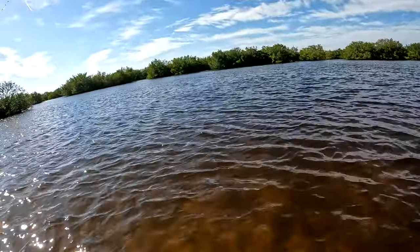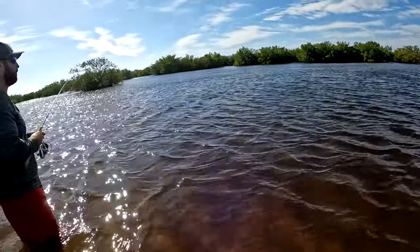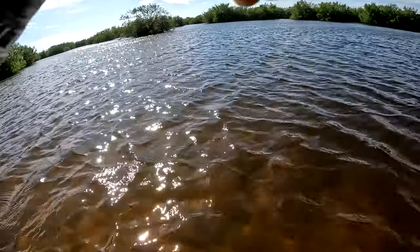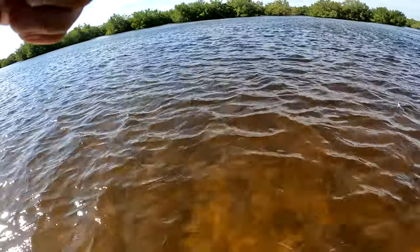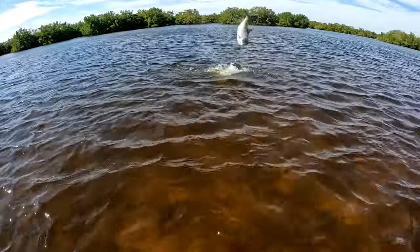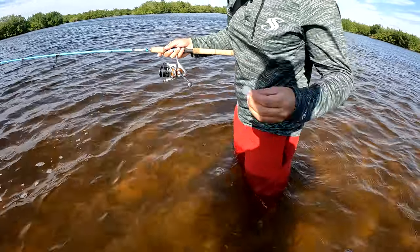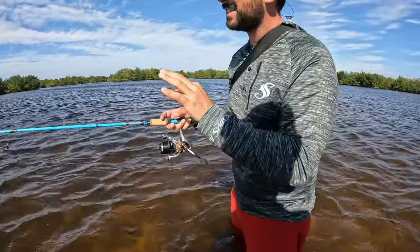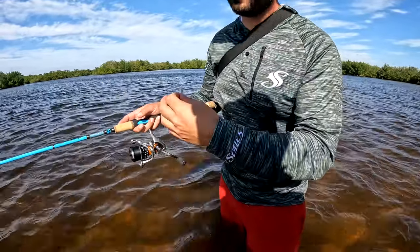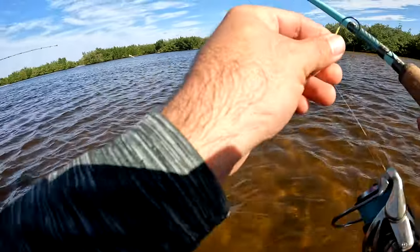Guys, I'm hooked up! He came up and slayed on this — Chris just hooked a tarpon! Chris said, 'What if we catch a tarpon today?' We've been trying to catch one out here for a while. Oh, he spit it — he spit it. I just have to make this known: I did hook the first one. I kept getting little pecks and finally gave it my all. The second cast in Chris hooked one but he didn't stay buttoned.